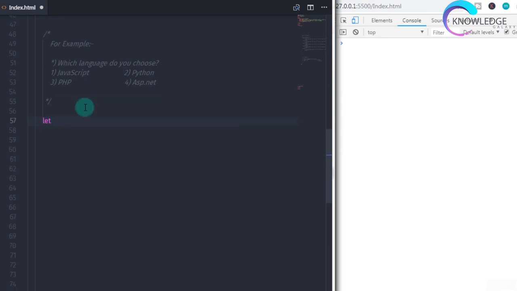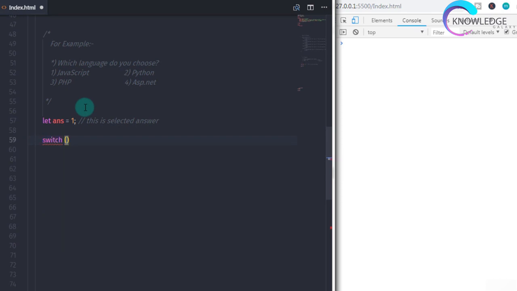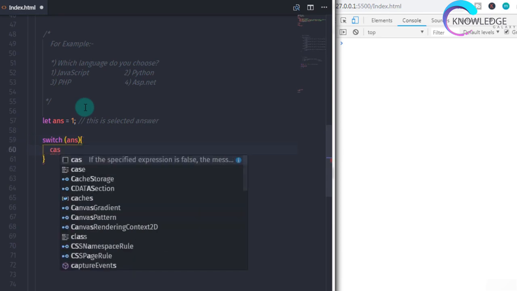So I'm going to add let answer is equal to 1 and end the statement with a semicolon, and then we start the switch statement with the expression. So in the expression we specify the variable name answer and specify curly braces.